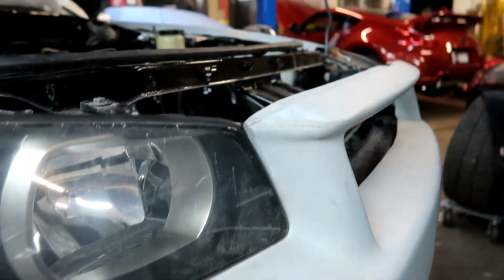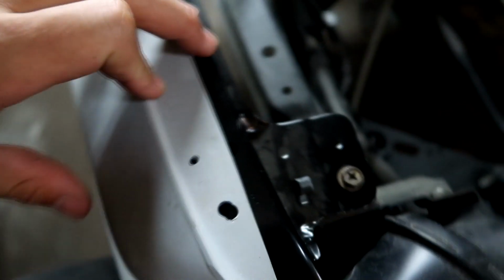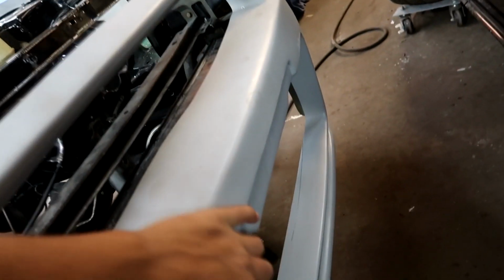So take this part off and look and behold, look at this, it's holding it up so nice. I'm hyped, so good. So next what we're gonna have to do is just drill the little mounting points here, and I think I'm off a little bit. No, I think this one's actually good because this uses the OEM clips that fit into all these little holes here. So we'll do that right now. Here we go, drilled some of the holes here. This thing, pretty sturdy. I'm so hyped.